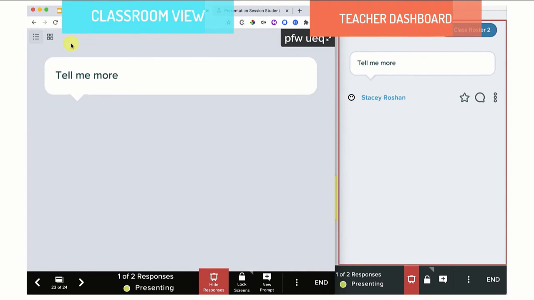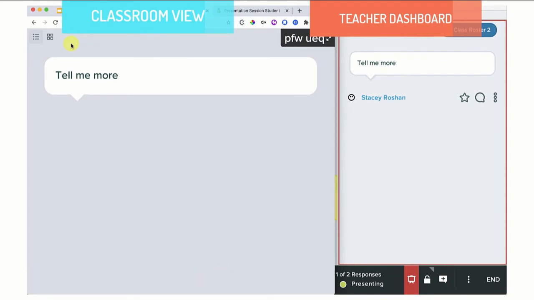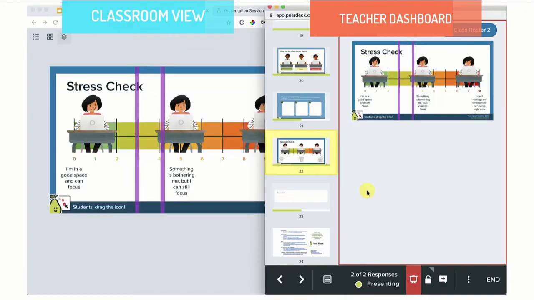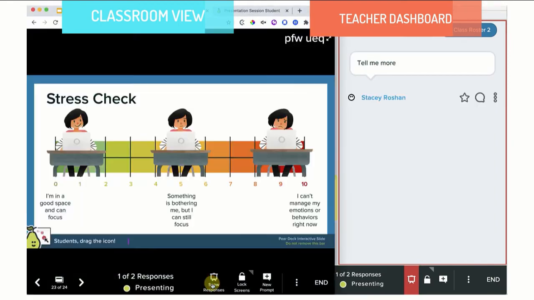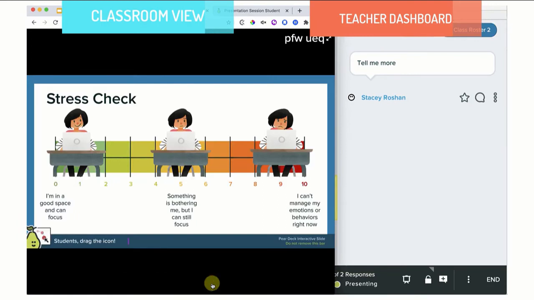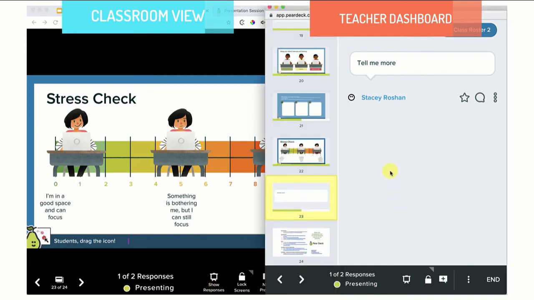Again, how do we allow all students to share at a time when they really need to share with us? And sometimes, like we just saw on this slide, if you saw that something was really bothering a lot of your class, you might want to open up that space for them to share. And in this case, when they're sharing on this Tell Me More slide, I would not project the student work. So I would keep this hidden. I would tell students that before they start typing. I would tell them, I'm not going to be projecting these responses. Just tell me what's bothering you today. And I would never show the responses on the board. And I would just follow up with students individually by checking my teacher dashboard and seeing what they were saying. So that is my strategy.